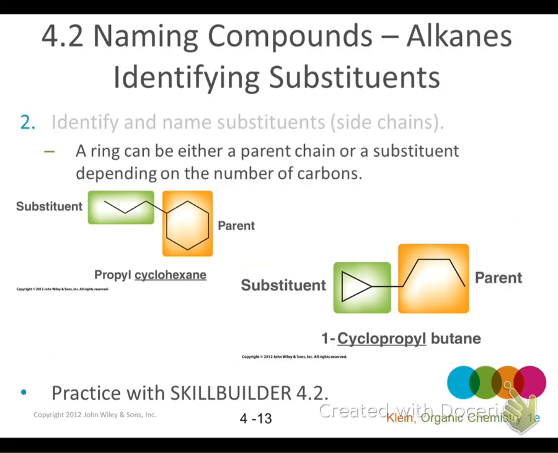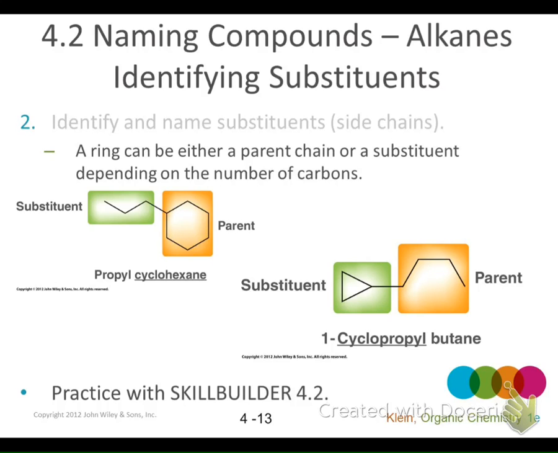The thing about rings and chains is one of these suggested rules. You notice here, the parent is the ring, but the reason the parent's the ring is because if you count the ring, it's got 6, and then the chain has 3, so it's a substituent. In this case, the parent has 4, and the substituent would then be the 3. So whichever one's longer is generally the parent, and whichever one's shorter is generally the substituent, unless you invoke the rule that says the ring is always the parent. Don't do that. We're not going to do that. The only time that we're going to do that is when you get a situation that looks like this.